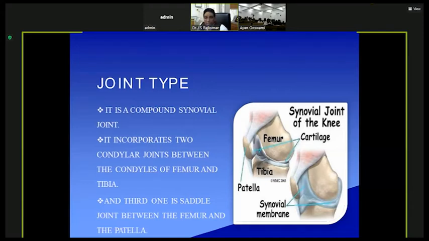So yes, I didn't show you this particular one. Please follow the mouse. You can see this joint is a compound synovial joint incorporating these two condyles of the femur and the tibia. And please have a look at this. All of you focus on this. The patella and the femur. Can you see it's like a saddle? Next time you go riding in Nainital or Darjeeling, it'll be just like a saddle, the patellofemoral joint.